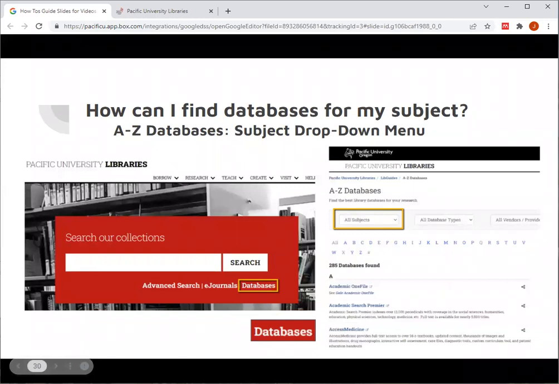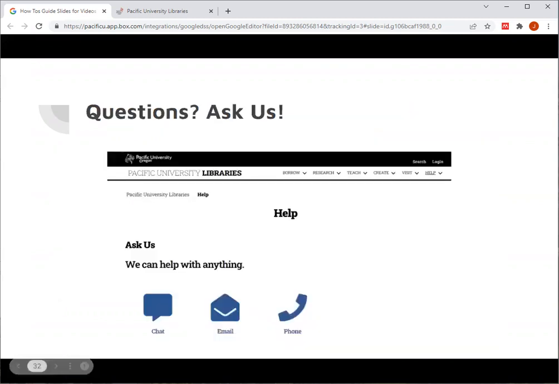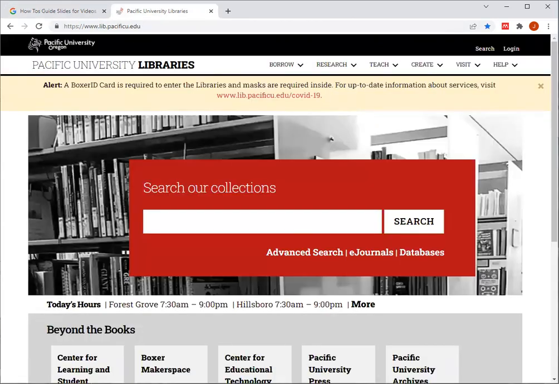There are also some subject-specific databases that have ebooks in them, such as Access Medicine. Check the A to Z database list and use the subject drop-down menu to select the databases recommended for your discipline. You can also visit the library subject guides to see if there is a subject guide for your topic and what databases have been recommended. Also, contact us anytime and we'll be happy to refer you to a database or help you with the search process.